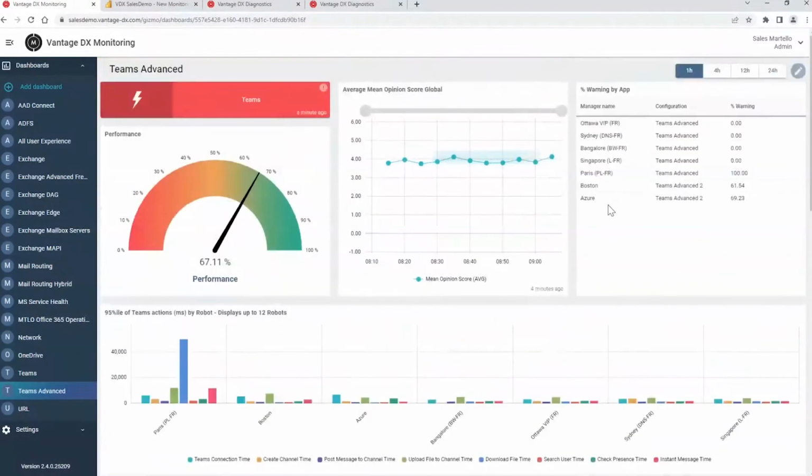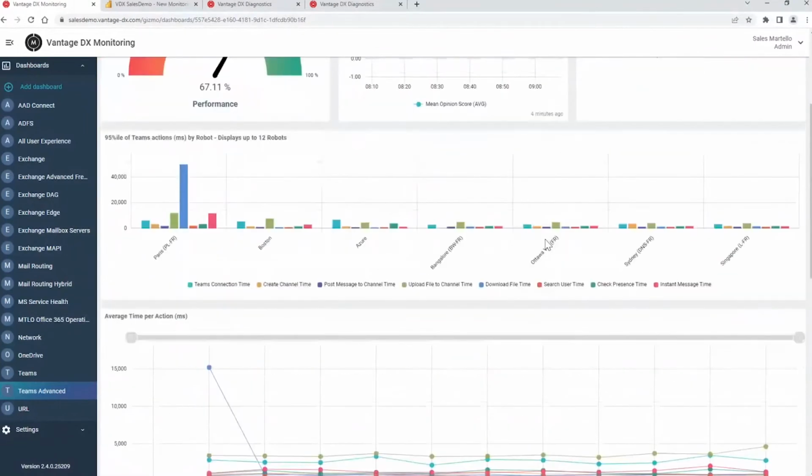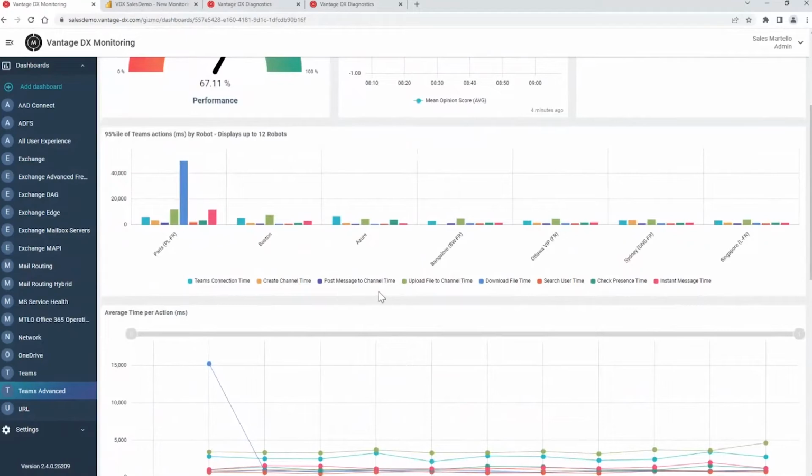They're accessing Teams from the different locations, connecting, creating channels, posting messages, uploading, downloading, etc. And of course, reporting back on which sites took the longest to perform those actions and which actions took the longest.